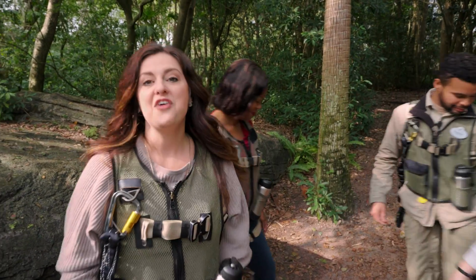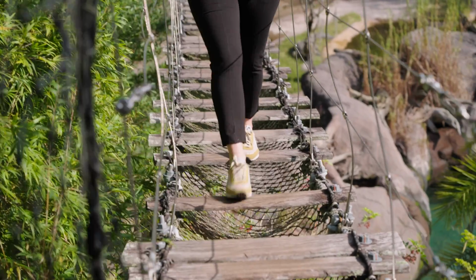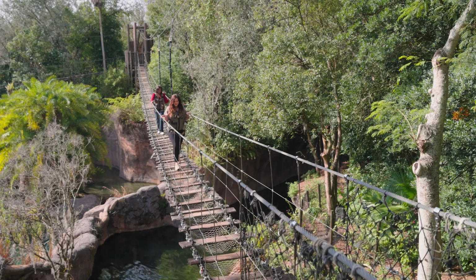You're all good. For this tour, you have to get suited up in a harness to keep you and the animals safe. I also recommend wearing long pants or shorts because it's a lot more comfortable with the harness. They require you to wear closed-toed shoes as well to keep you safe on the trek.